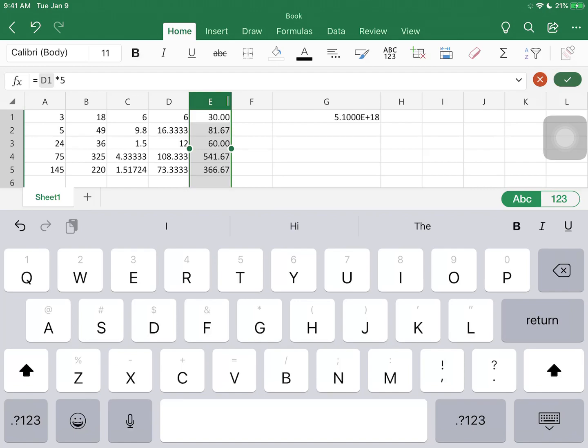So your goal for part 3 of this lab, you're going to be opening up a file on Schoology that has some numbers already typed in there for you, and your goal is to come up with the correct formulas to have Excel do some calculations for you. And we're going to have time in class where everybody's going to be working on this at lab tables. But this video is just to get you ready for how you do those formulas. I'll be there to help you because we'll be doing it during class, but this was just a little sneak preview to get you ready for class time.